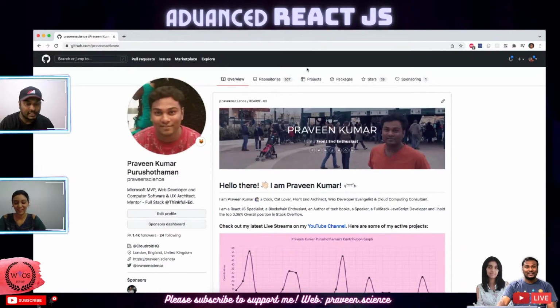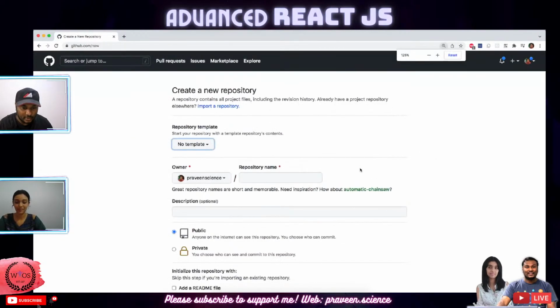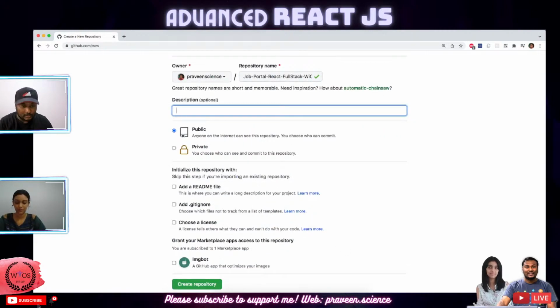Okay, so here's my profile. So I'm going to create a new repository, and this is the way to create a new repository. So we'll be giving a good name. We can say job portal React full stack with OS. Cool. So now we will just type in part of Praveen's. Okay, actually we can copy it from this one.